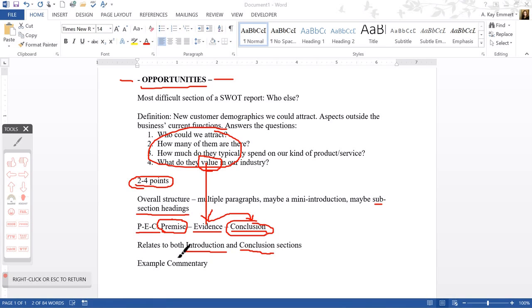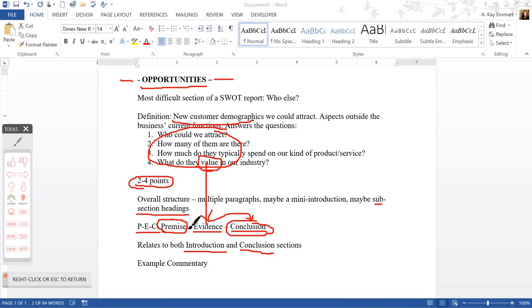So the intro section you'll be writing for me is basically just an overview of the business without any arguments. The key thing that is most important for you to write in the intro is a description of our current target demographics. If you write who our current target demographics are in the introduction, then all the other sections can talk about what attracts them. And in the opportunity section, it'll be very clear when we're talking about new customer demographics, because we've already heard about our current ones.